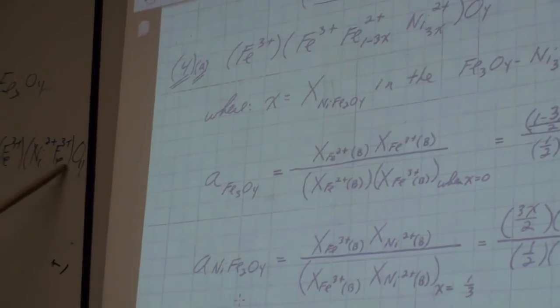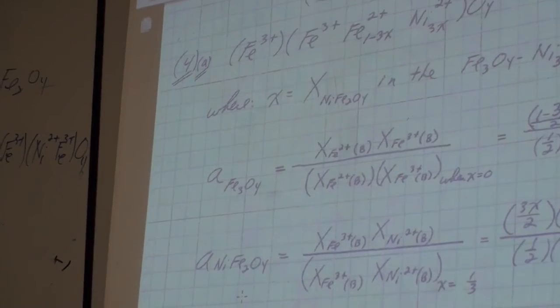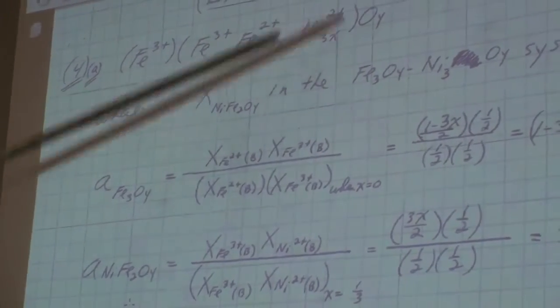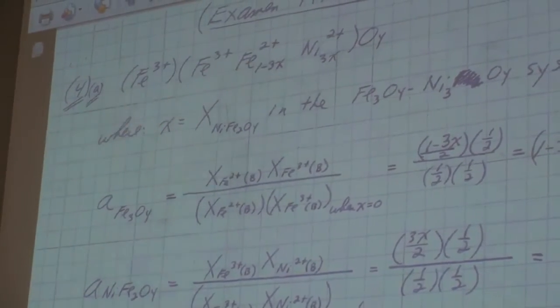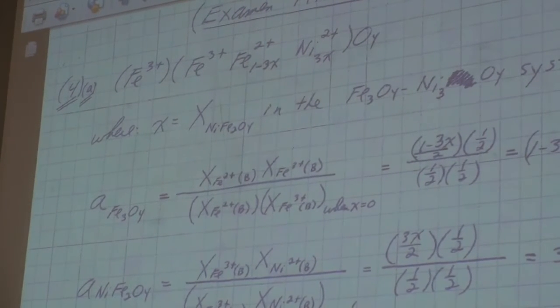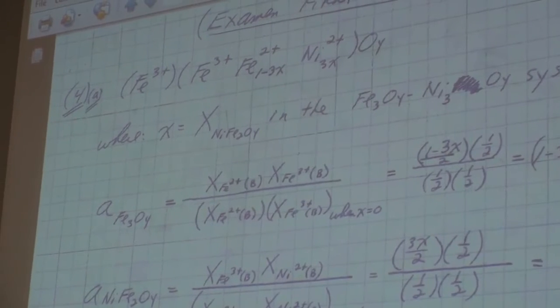So if we went back to the answers then, I could simply, as I said here, represent the thing this way, Fe3+ here. On this lattice site you also have Fe3+, and then the Fe2+ and the nickel 2+. Fe2+ and the nickel 2+ are mixed in the ratio I wrote, 1 minus 3x and 3x, so that the sum of everything was 2 sites on that lattice.